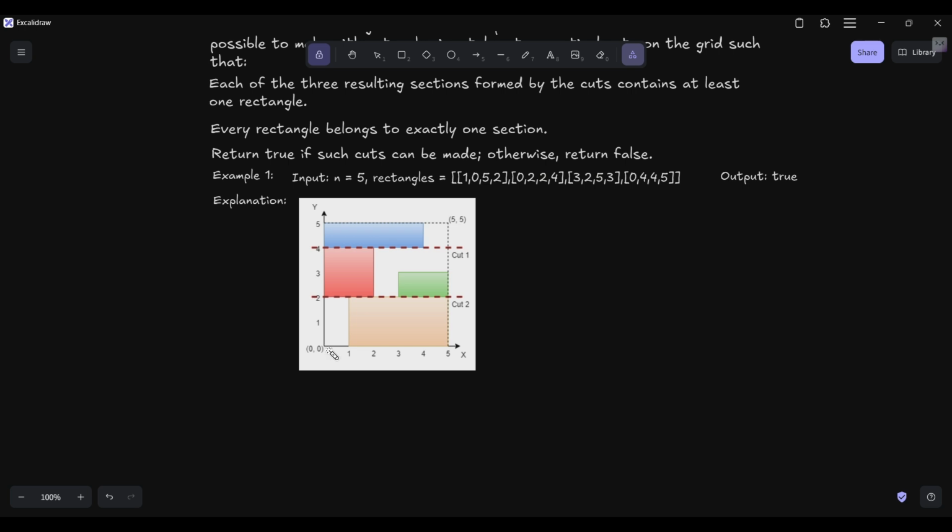Okay, so first we will sort it, like here this is start x, so we will sort it. So this 0 will be at the first, and then 1, then 3. If I sort it, this is how we will sort these rectangles. Then we will basically check it.